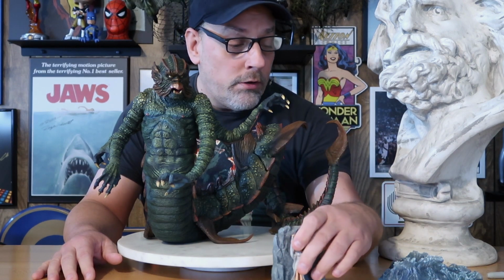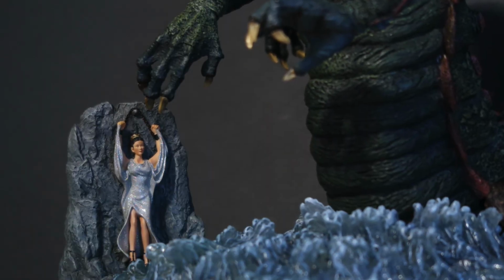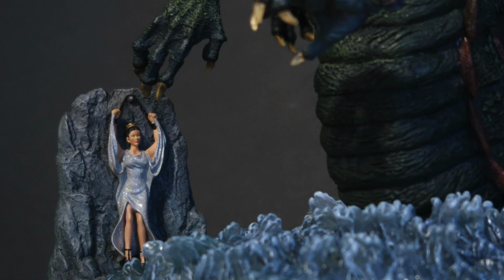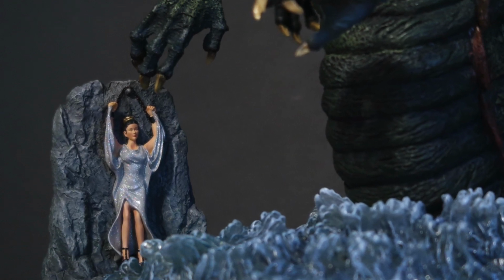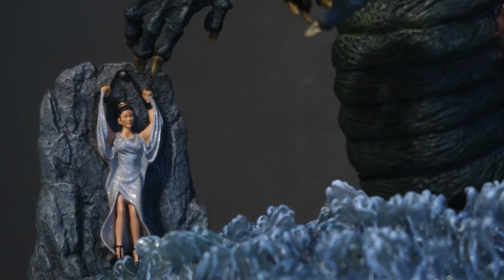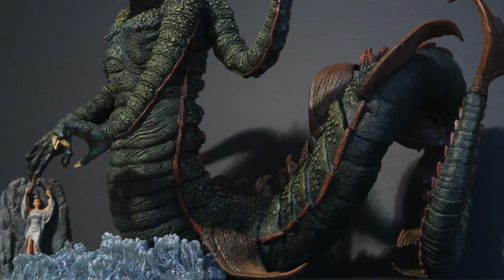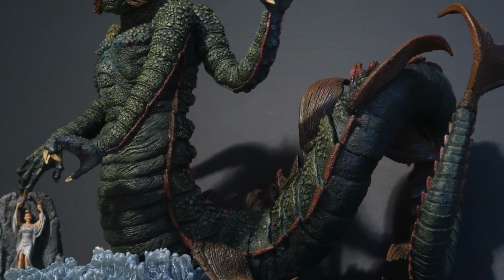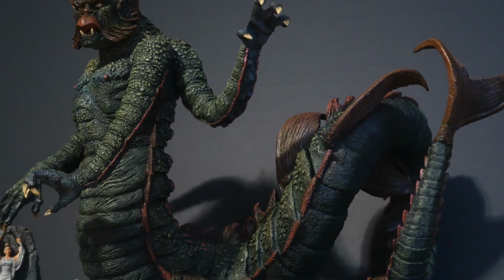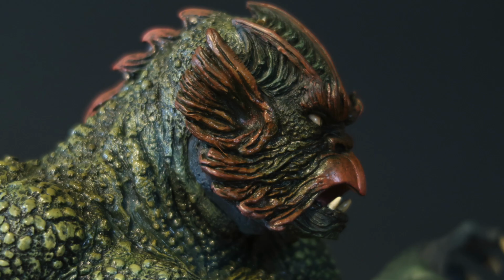The exclusive part of it, the girl chained to the rock and the surf, I think I paid like $45 more to get these two with the Kraken. And these aren't really necessary. So to save $45, but I don't know. It's also kind of cool. She turned out pretty good. If you could sculpt water, you could just buy this and then sculpt a resin water basin. Man, that would look really cool. I don't know how these guys sculpt this stuff, but I would love to do that. I think it's really cool.